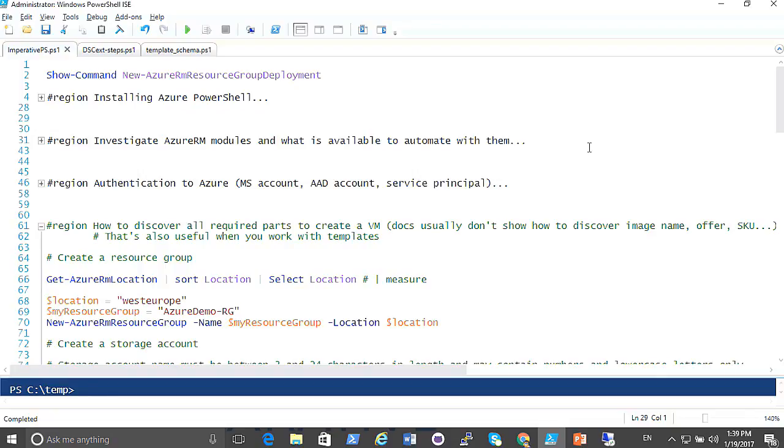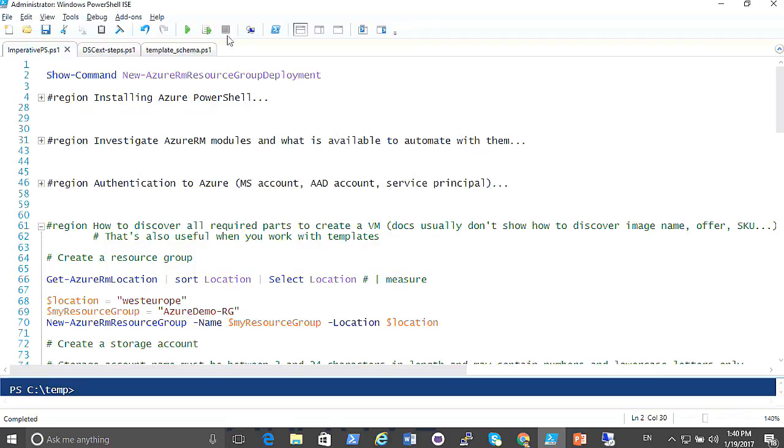So all those things are available here, and you will see that even when you start working with templates, you will need to use imperative PowerShell sometimes because it will give you a way to find out what are the valid values for certain things. So instead of going to documentation and searching what are the values that I need to specify for VM size, for example, you can use PowerShell, and PowerShell will tell you you need to use, for example, standard underscore D1 and not just standard D1 or something else, right? So PowerShell can help you even when you work with the templates.